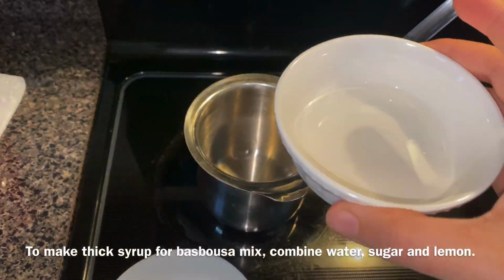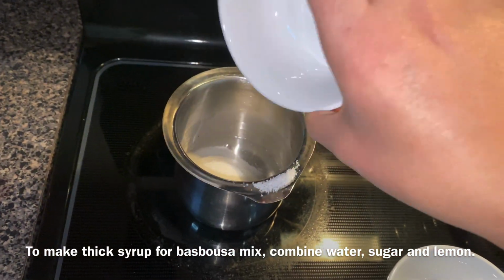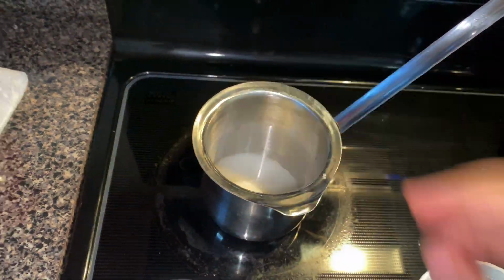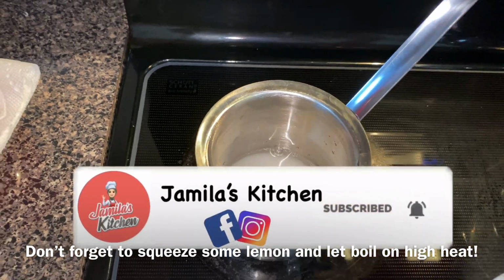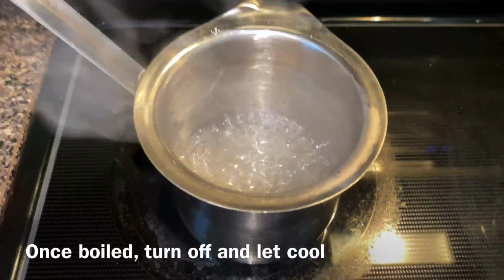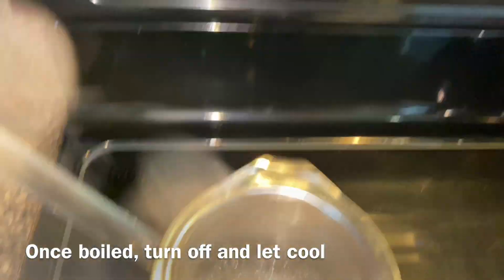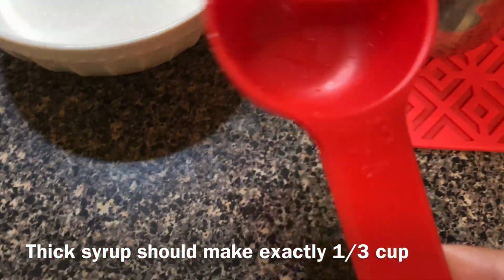For this recipe, we need to make a little bit of thick syrup. So we're adding water, sugar, and some lemon juice, and we're waiting for it to boil. Once it boils, we're going to let it boil for just a little bit and then turn it off and let it cool down before we add it to the recipe. The thick syrup you make should measure out to be 1/3 cup.